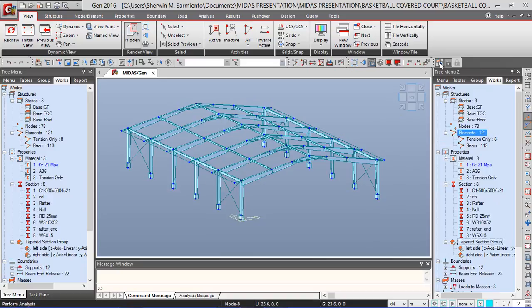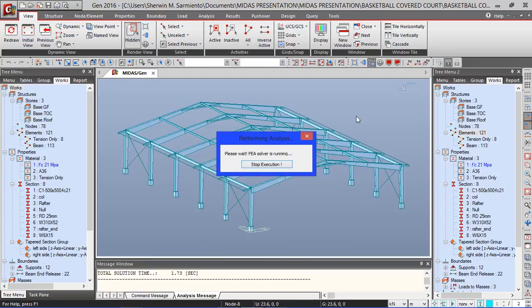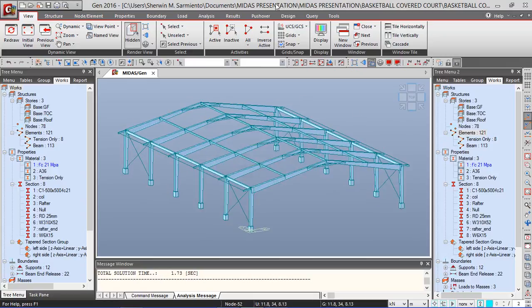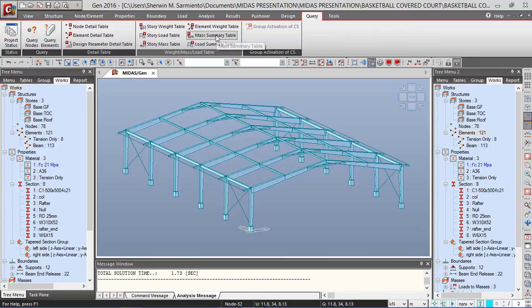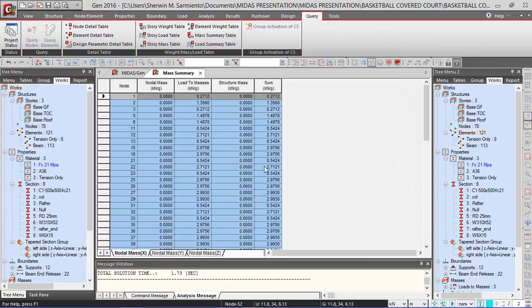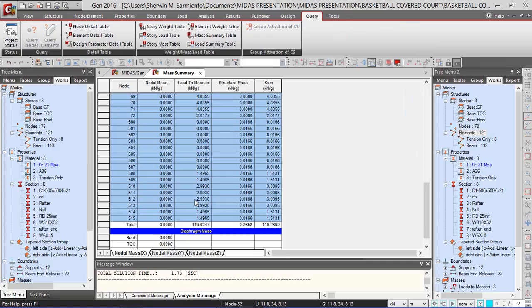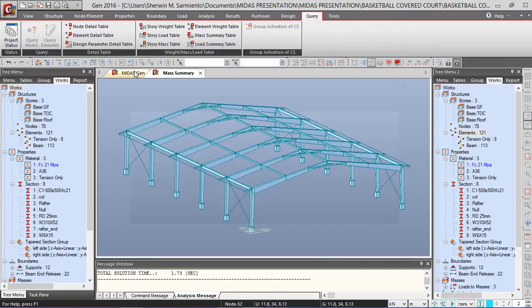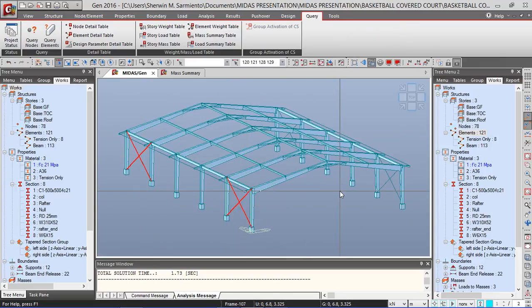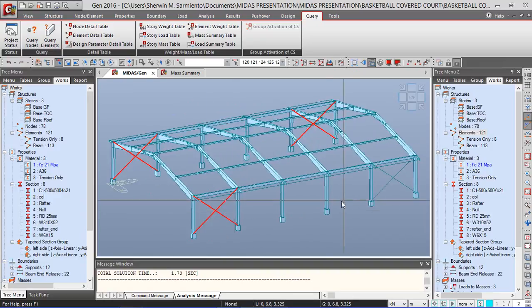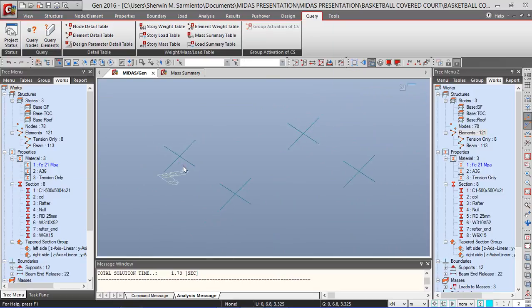Now I'll run this, and then I will go to the mass summary table. Let me first check where the nodes are.